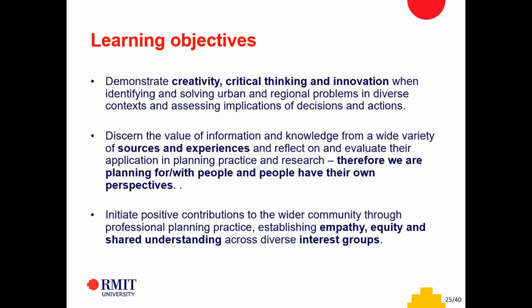That's very important. Hence these kinds of important words: empathy, equity, shared understanding, always with a cognizance of the fact that communities are diverse, that people and groups in a community like Melbourne, like elsewhere, have a range of different perspectives, have a range of different interests. And this is one of the things that makes the role of the strategic planner interesting, because they are engaging with these different worldviews.